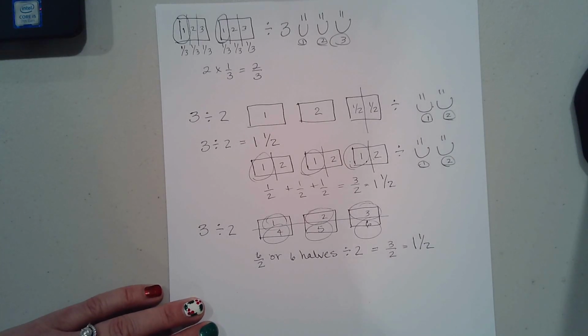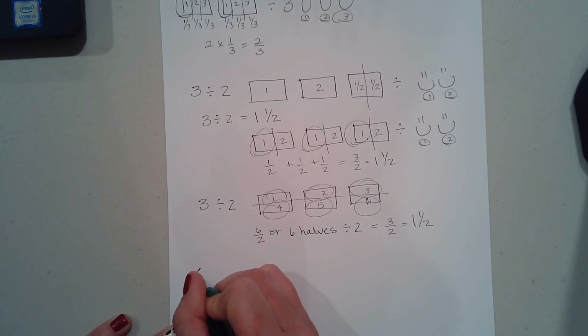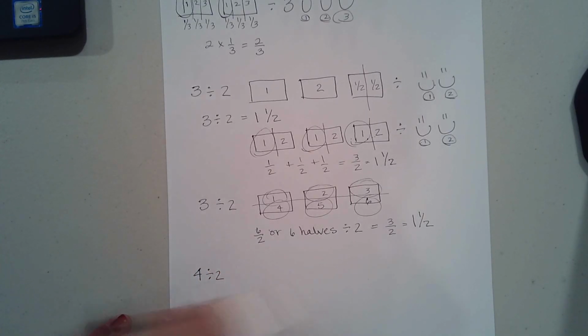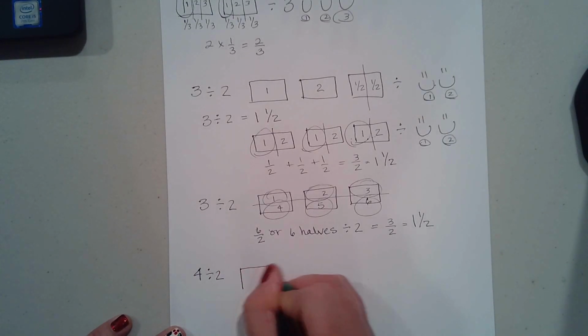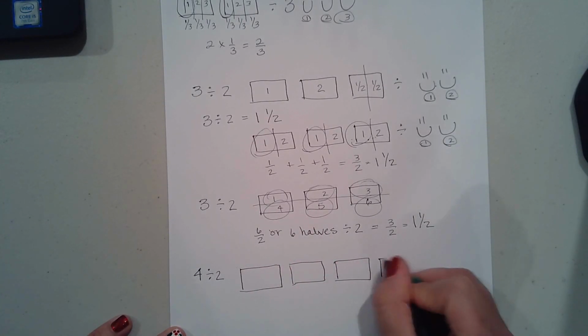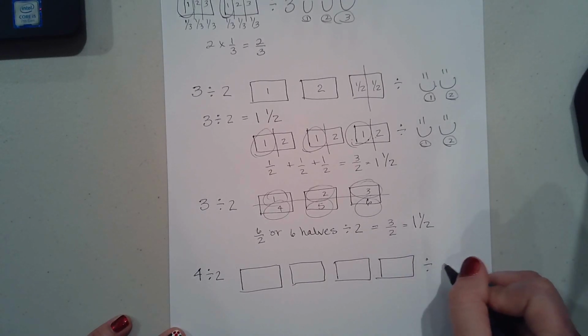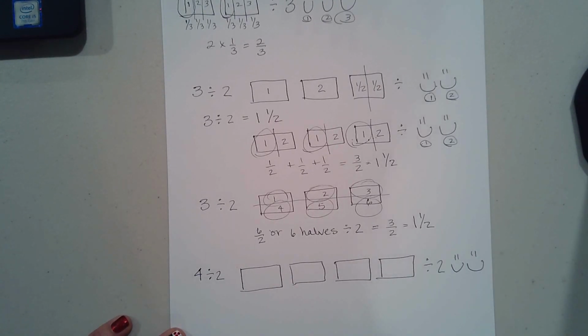So there's yet one more way that you could attempt that problem. Which way do you like best? That's what's important. All right, the next problem here. 4 divide 2. So imagine 4 crackers shared with 2 people. So 4 crackers, and we're dividing it by 2. All right, there are a few different ways that we can attempt this. How much would each person receive?